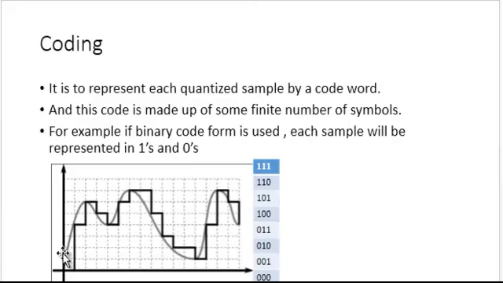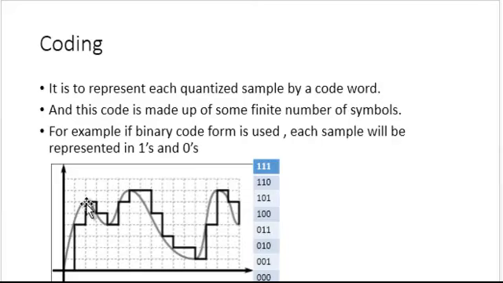So when I am sending after the quantization, how should I send to my computer? I am going to send the signal in terms of a square waveform which has low and high. That low and high you are going to represent after the coding process. So here the amplitude value is 0 0 0, so you will be sending the signal as all low levels. And coming to here, the value of this amplitude is near to somewhere 0 1 1, so this value will be sent as 0 1 1.